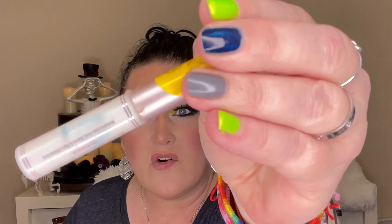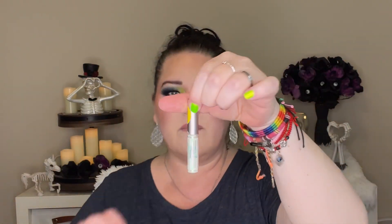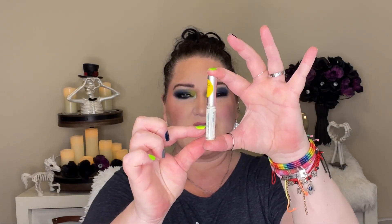I finished a lash glue — this is the House of Lashes, just the clear one. When you put it on, it kind of looks white, and then as it dries down and gets ready to apply, it turns an iridescent color, but you can see around the edges it's all goopy and gross. Usually about the halfway mark it's getting harder to use, and I made it all the way down to here this time. I've never been able to use a full lash glue before it gets gross, so that's a success. $8.